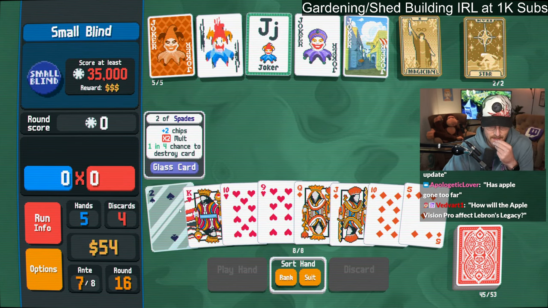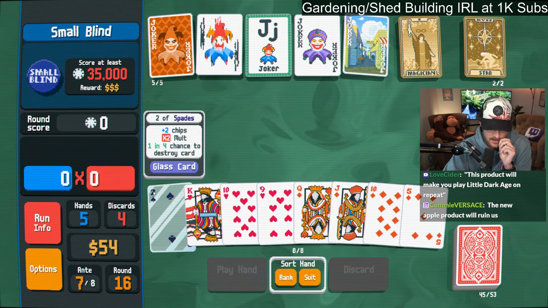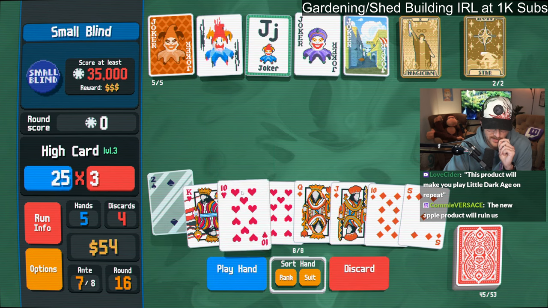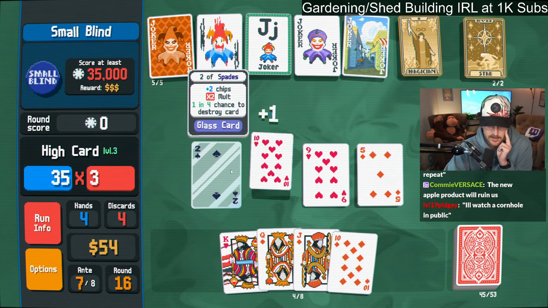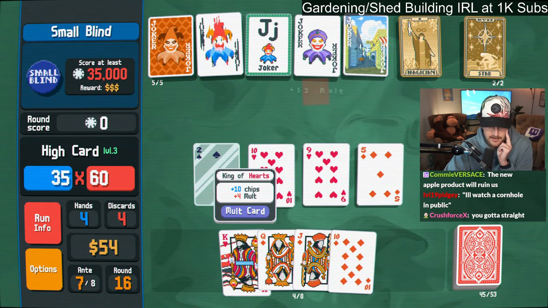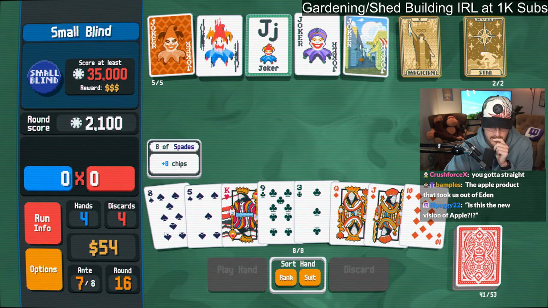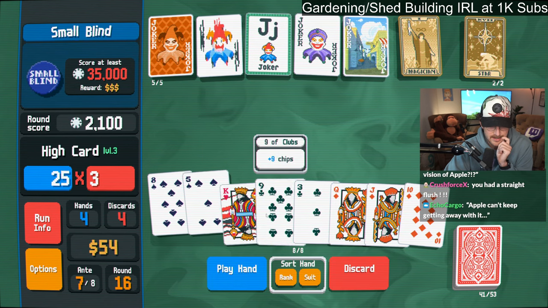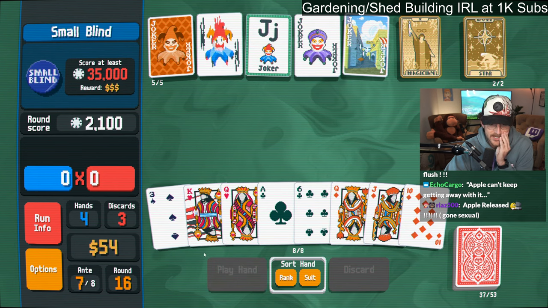I do want to discard this, so wait. 10, Jack, Queen, King. Oh, yeah, we have it. So let's just play high card, and let's just dig for ace. Destroy the 2. I want that 2 to get destroyed so badly. Okay, so all we need is an ace. Got it. Oh, we got the wrong ace. Cringe.